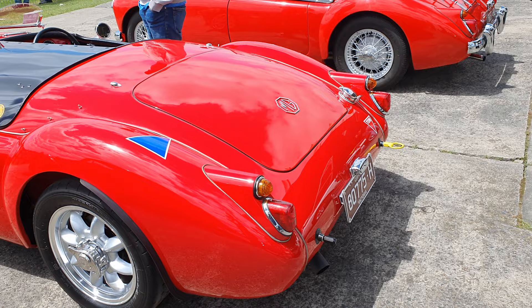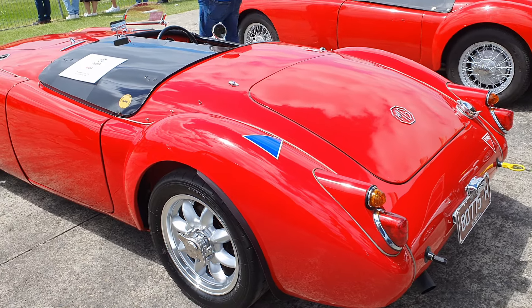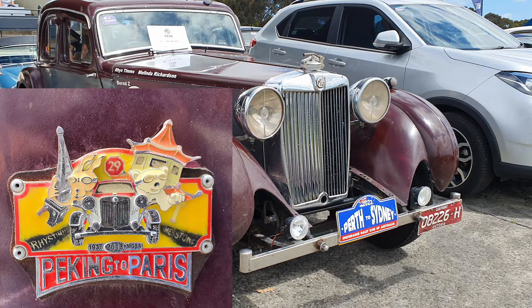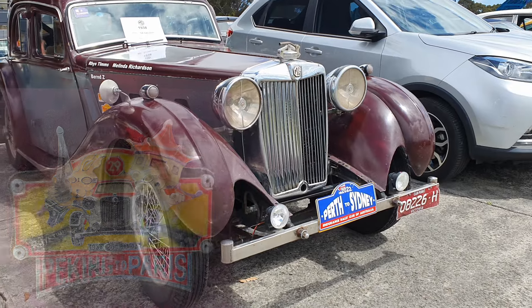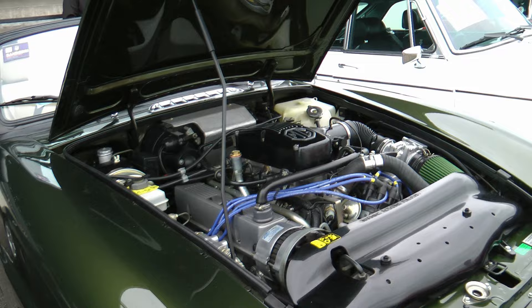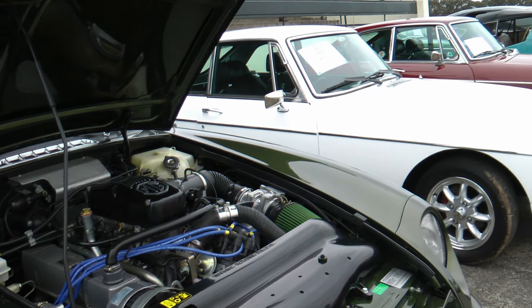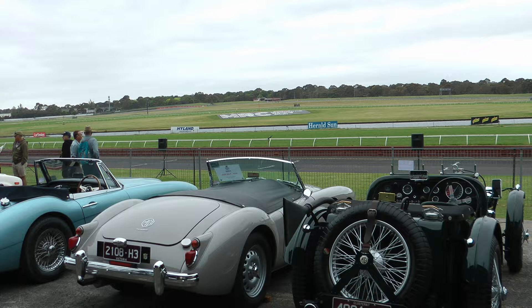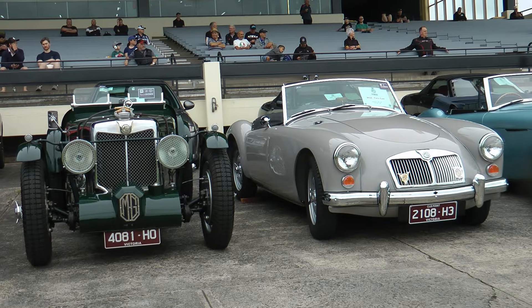The MGA looks beautiful in the sun — it's a lovely shape and always performs well. This is the MG SA that in 2013 drove from Paris to Peking. What a trip for it. MG TFs always loved, the RV8 always popular, a BGT V8 — all the mighty MGs here. This is a K3 replica and an MGA twin cam.